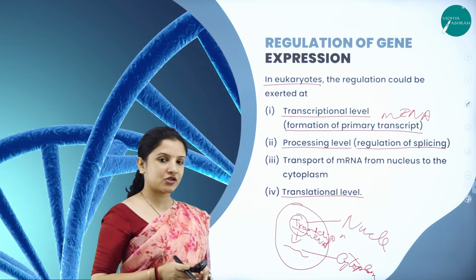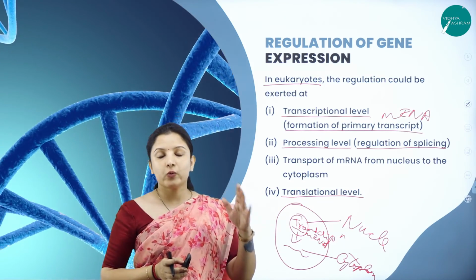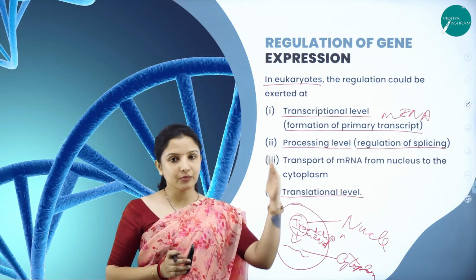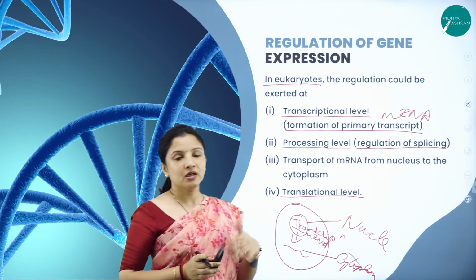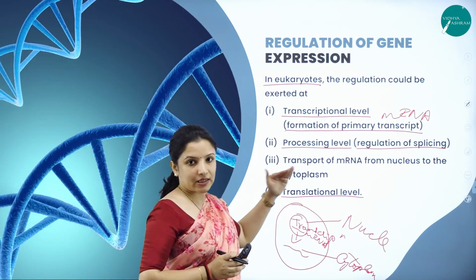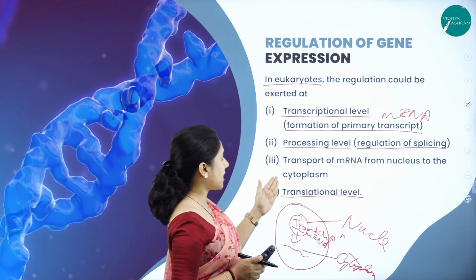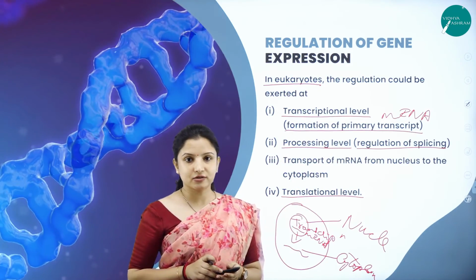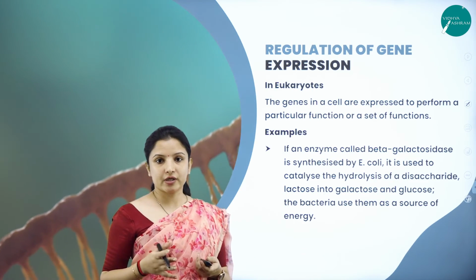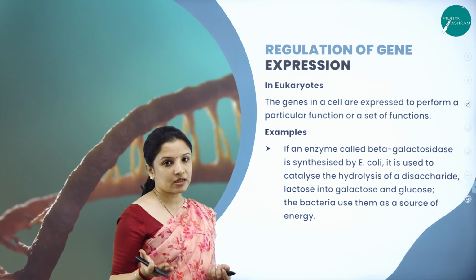So in the previous sessions, we had studied about transcription and translation. Now where is the mRNA strand? In the cytoplasm. Once it comes from the nucleus into the cytoplasm, the translation process will occur. So that is how we study gene expression in the following steps in the case of eukaryotes. If it is prokaryotes, the processing level is not needed. So we'll study in detail in eukaryotes what exactly happens, how the genes get expressed, by taking certain examples.